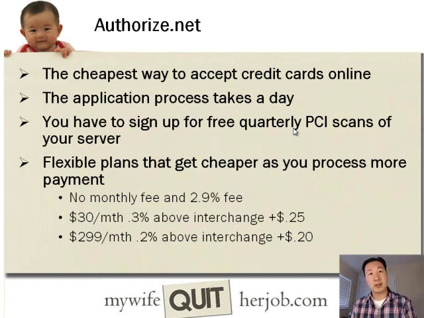But as your store gets bigger, you can choose to pay $30 a month and then get 0.3% above the interchange rate. And the interchange rate is what is known as the credit card processing wholesale rate. Typically, it hovers anywhere between 1.5 and 1.6%. So for example, let's say it's 1.6%. If you decide to pay $30 a month, 1.6 plus 0.3 is 1.9% transaction fee for your credit card processing. Now compare that to 2.9% of Stripe, and you realize you're saving over 1 percentage point. And when you're doing high volumes, that 1% can be a huge deal. Okay, and so just keep that in mind.